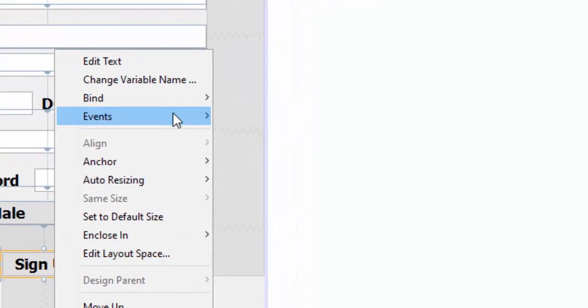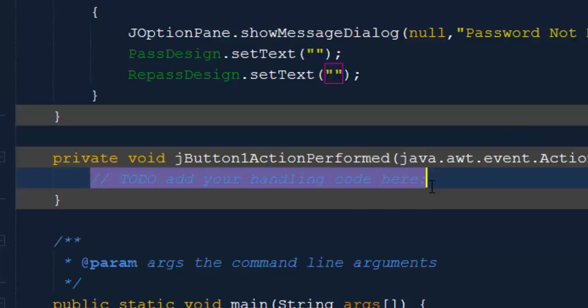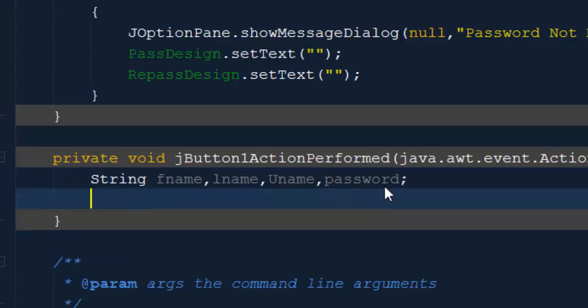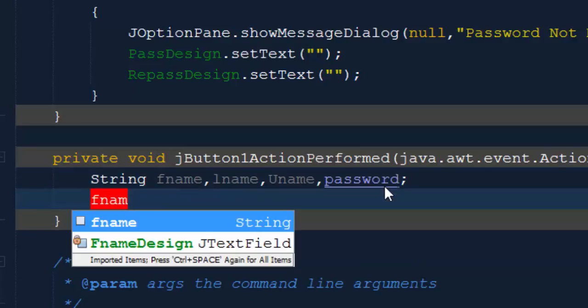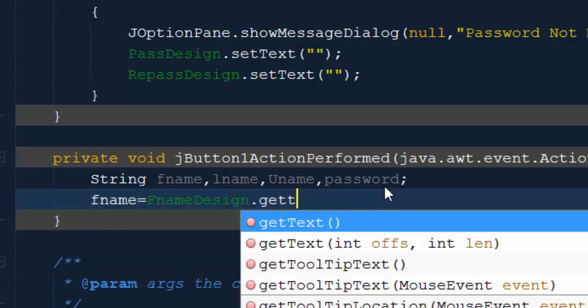Now we have to add an event on a button. So we are going to the action event. This event will be called whenever the left mouse button is clicked on this button. So we are defining strings for fname, lname, username and password, which will be passed to our database. Fname is initialized by fnameDesign.getText().